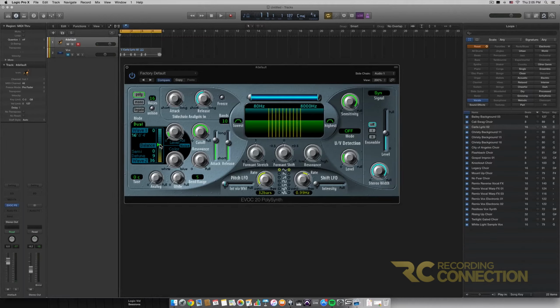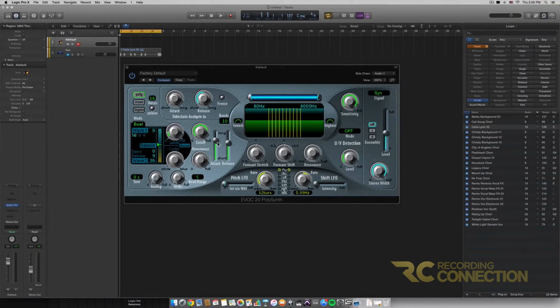And then right next to this, we have this noise level and color. And that's why we can hear noise right now, because it has some noise level on it. So we can adjust that how we want, if we want some noise in our sound. And then we can also change the color of the noise. So you can hear that white noise in the background changing how it sounds when I adjust the color knob.